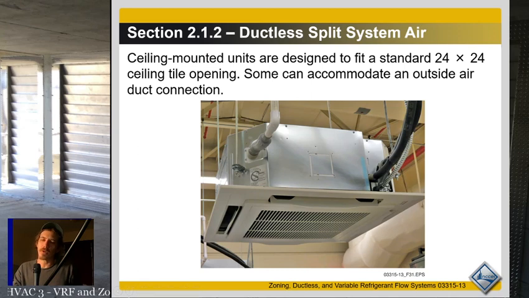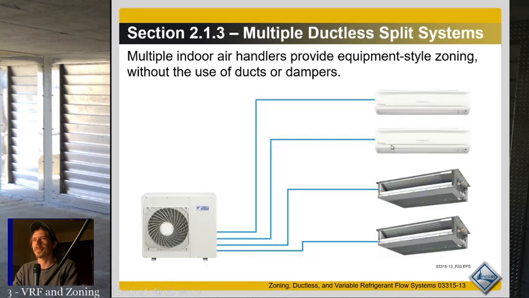The ceiling cassettes are okay, right? But it's probably my least favorite mini split design for a couple reasons, and none of them are a huge reason. It's not the end of the world. They're just so hard to service, and so much a pain in the ass to install because they don't fit in anything standard. And the condensate lines connect. I've never liked the way the condensate on ceiling cassettes is. Just a pain all the way around. They can look pretty good sometimes, but they're a pain.